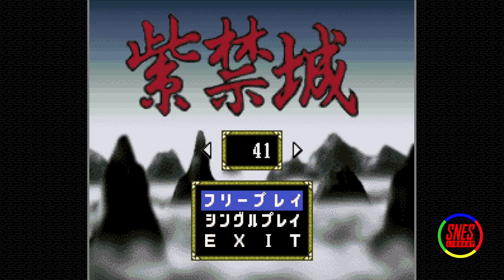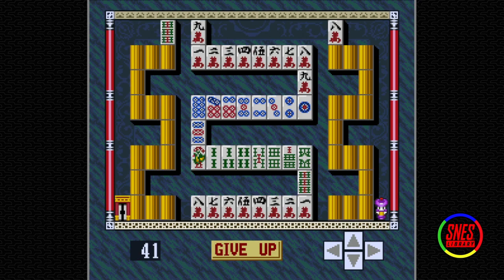I am the curator, and we're on stage 41 of this puzzle that I don't even know the name of. The three kanji. Probably the name. Okay, well, there is only one move we can do for starters, so I'm not sure why this is even here. For completion's sake, I guess.